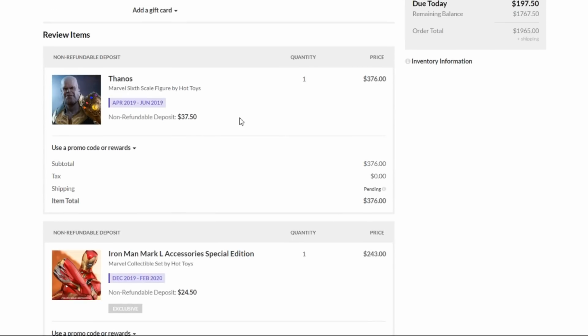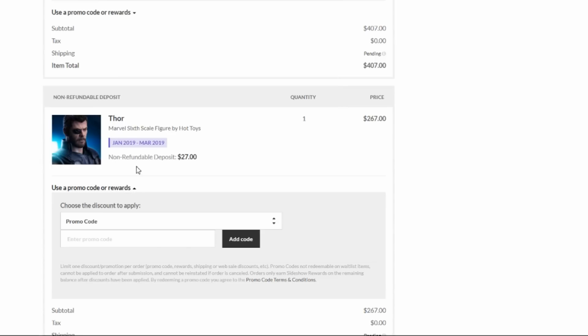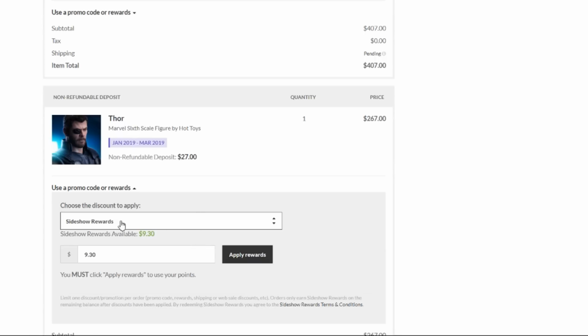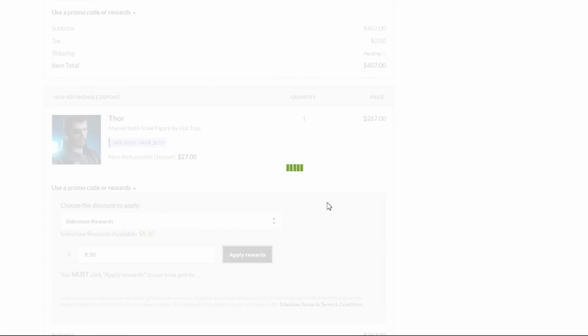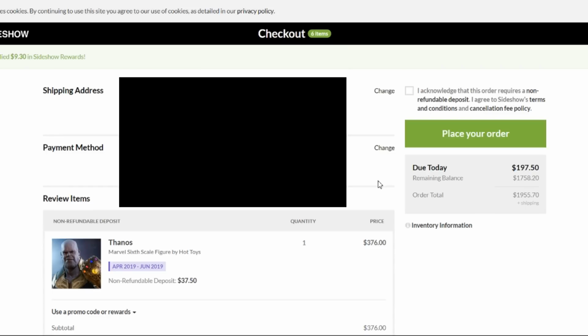If I have any reward points, let me see. I want to try to apply those towards the figure that comes first. I've got a rewards penny. I just used a lot of them, so not many. I think I just used almost all of them on Luke Skywalker, which I just got relatively recently. So the rest are probably in suspense until they meet the clearance criteria. But you know, $9 is $9. We acknowledge this thing, and we're off.